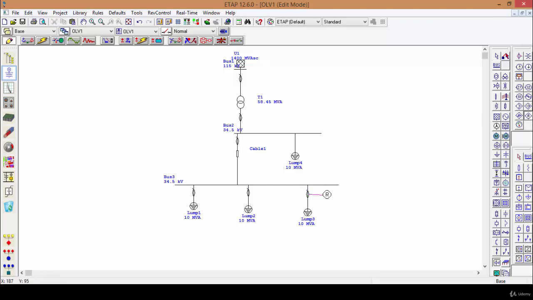Let's say this one and this one and this one and this one and this one and this one.